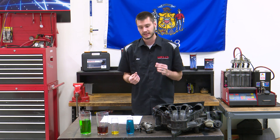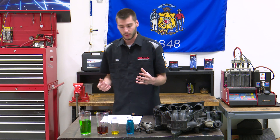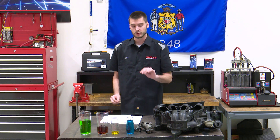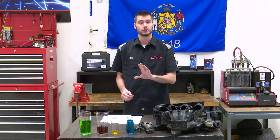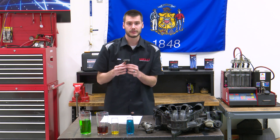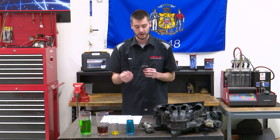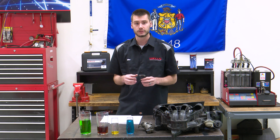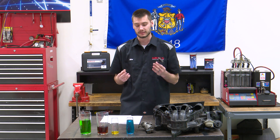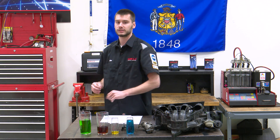Now is it possible that once those fuel trims ratchet down into the negatives, what we're doing is matching the amount of fuel to the amount of air we're able to flow? Our EGR valve is stuck open; the computer senses something is going on. Our mass airflow sensor is reading less grams per second because we're filling our intake manifold with inert, useless filler gas. The mass airflow sensor will most likely go down in grams per second — less oxygen going past it, less flow — and the computer will react and give us less fuel. At that point we could potentially be putting a 14.7 to 1 mixture into our cylinder even with the EGR gas present.